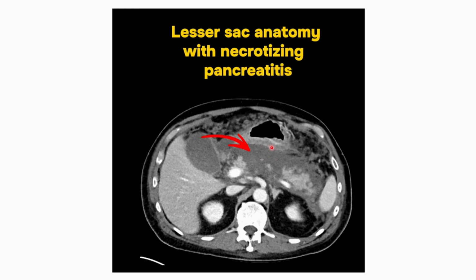And it could potentially get infected. It's not infected at this point, but if they wanted to drain this, how are we going to do it? Well, doing it percutaneously is going to be tough. We'd have to go through the stomach. So the great thing is our GI friends can do a cystgastrostomy tube, meaning they put the tube between the stomach and have it go to the lesser sac so that fluid will drain into the sterile stomach, which is a lot better than putting a percutaneous tube, which could get super infected.